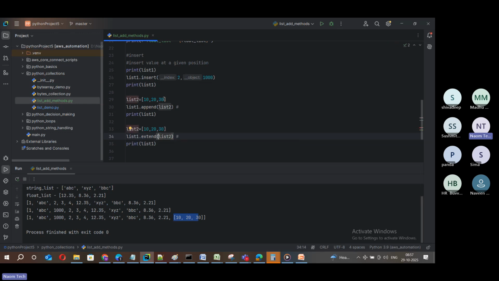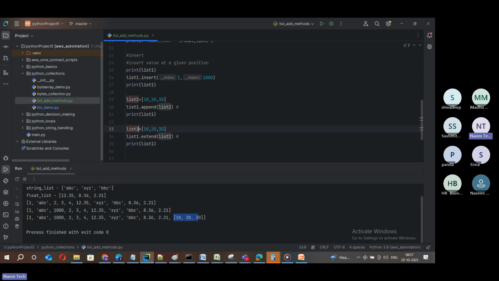Append can be used not just for adding simple primitive data like int, float, or double, or strings. It can also be used to add any kind of collection data, but it can add only one value, all that as a single entity. That's it. Now I apply extend here to the same example.